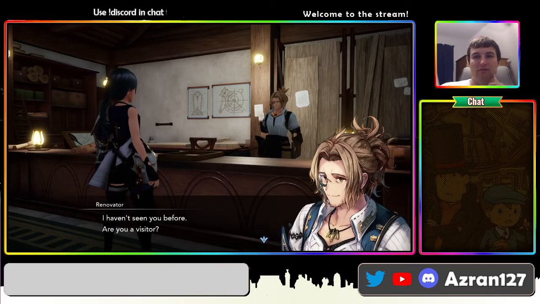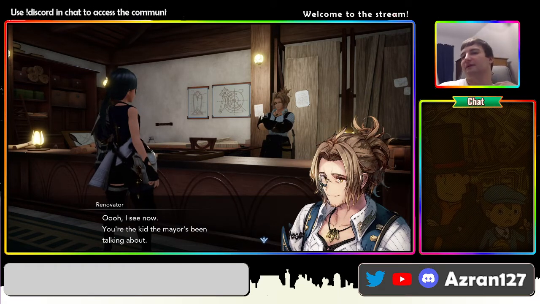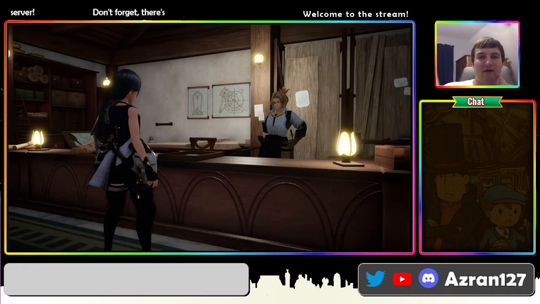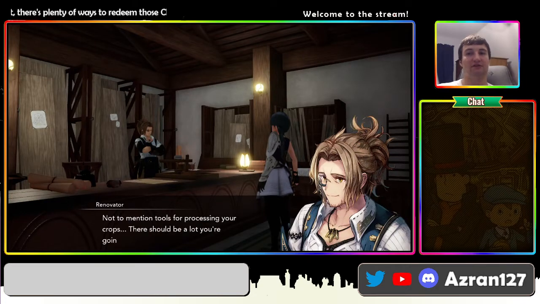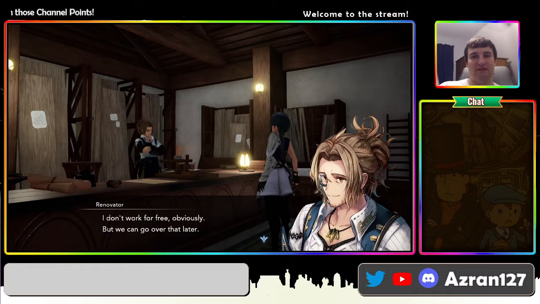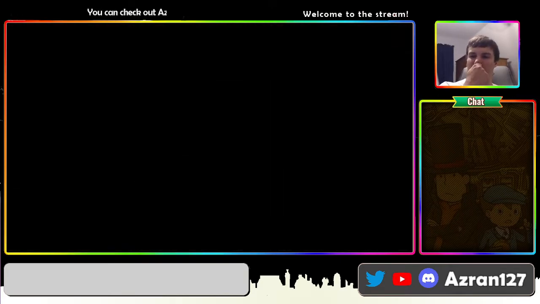I haven't seen you before. I see now. You're the kid the mayor's been talking about. Beg your pardon. I run the renovator here in Lead. I'm the one everyone comes to when buildings and farms restructure. You live over in Bird's Eye Bray, is that right? Have a lot of farmland there. Probably gonna need sheds and pens for keeping animals, eh? You get pets. Not to mention tools for processing your crops. There should be a lot you're gonna need down the road. Well, when the time comes, speak to me, I'll help you out. I don't work for free, obviously, but we can go over that later. Welcome.